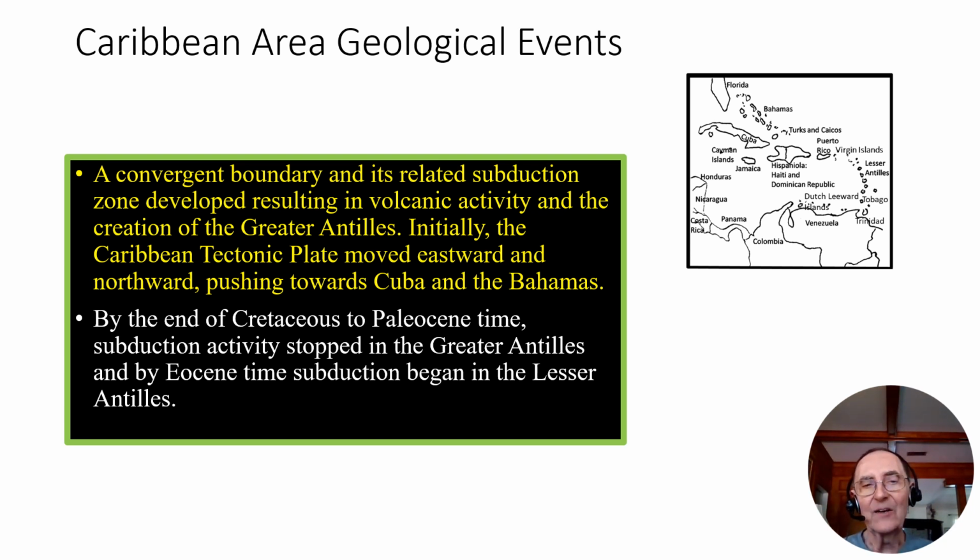Initially, the Caribbean tectonic plate moved eastward and northward, pushing towards Cuba and the Bahamas. By the end of the Cretaceous period into the Paleocene epoch, subduction activity stopped in the area of the Greater Antilles, and by Eocene time, or the Eocene epoch, the subduction began in the Lesser Antilles.